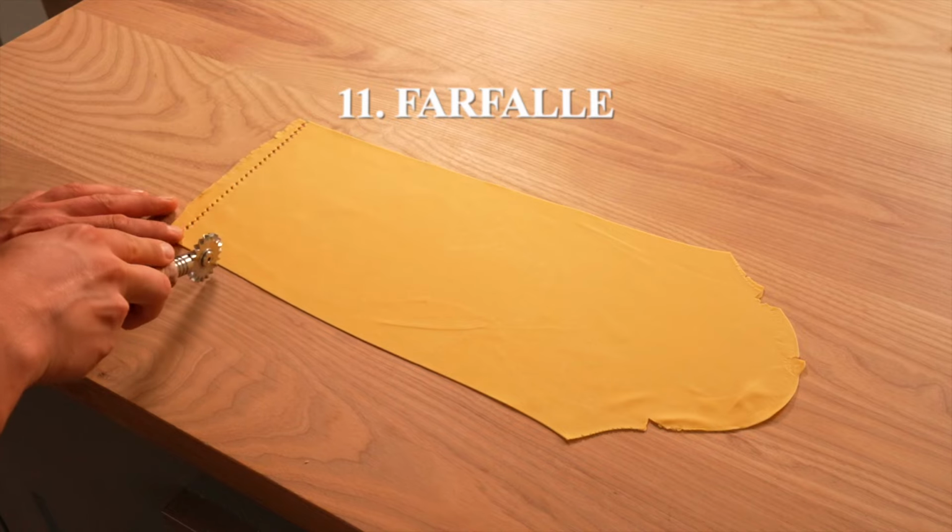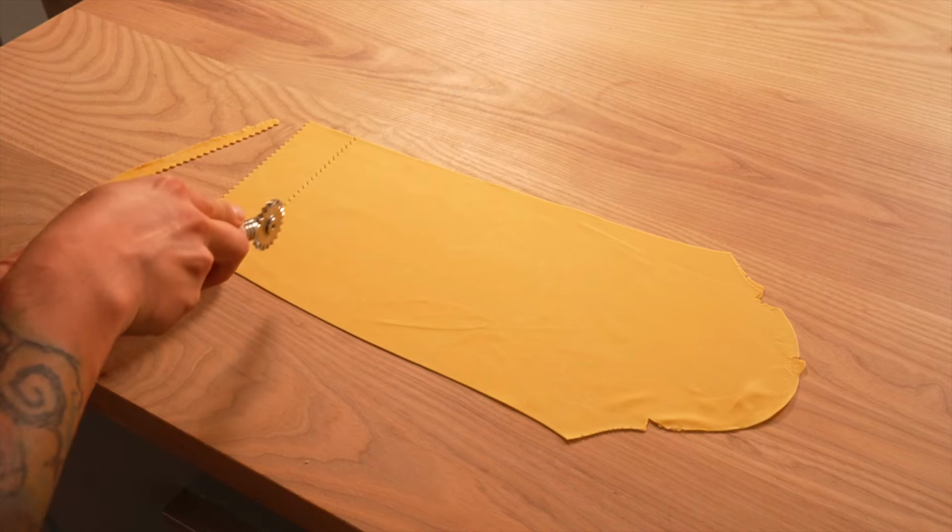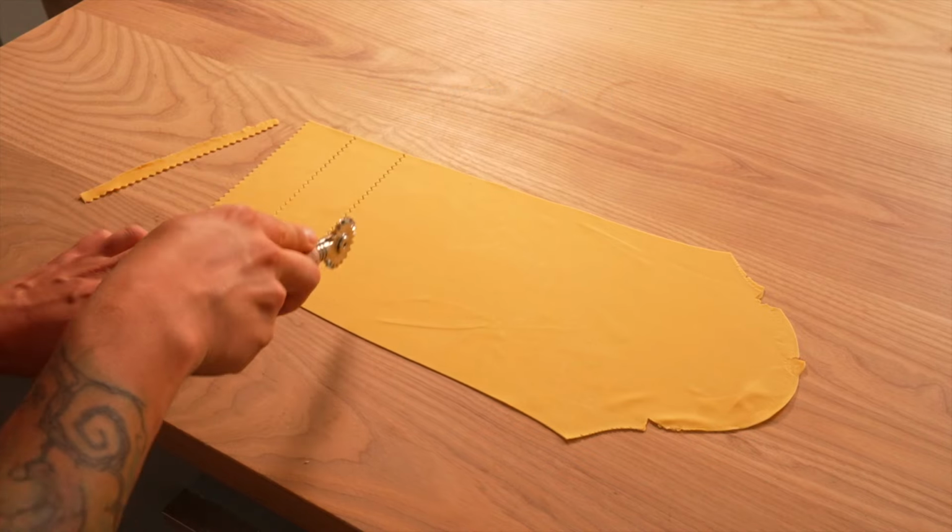Farfalle. This pasta shape originated in northern Italy, part of Emilia-Romagna and Lombardia.